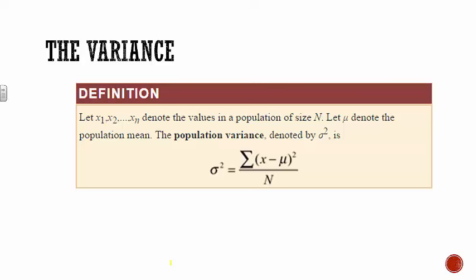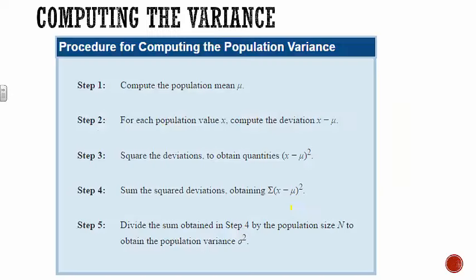Alright, so moving on, we have what we call the variance. And we have two formulas. One's for the population variance, and on the next slide you'll see the formula for the sample variance. Now the population variance is basically just telling you how far your data is spread apart from the mean. All right. This is our formula for variance. It's basically the sum of your values in your data set minus the mean, squared, over the total number of observations. And so that's summarized a little bit more in detail on this next slide.